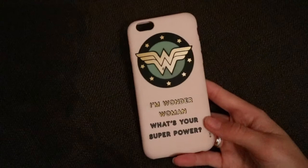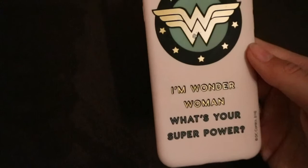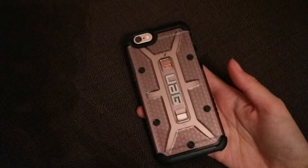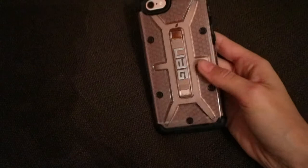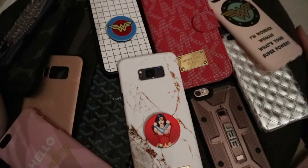This one my bestie got for me last year. The only problem is something happened and it has a hole in it now. It says 'I'm Wonder Woman, what's your superpower?' with the Wonder Woman logo, and I love it because I love this shade of pink — it was literally the perfect case. But I don't want to damage it any more so I haven't been using it. Finally, the actual case I have on my iPhone 6S is this UAG case. It's so easy to press the buttons and it protects everything. My phone is rose gold and this is a clear case, so I think it looks so pretty. This is my go-to case — I got it for £20 off eBay and I've had it for over a year. I love it so much.